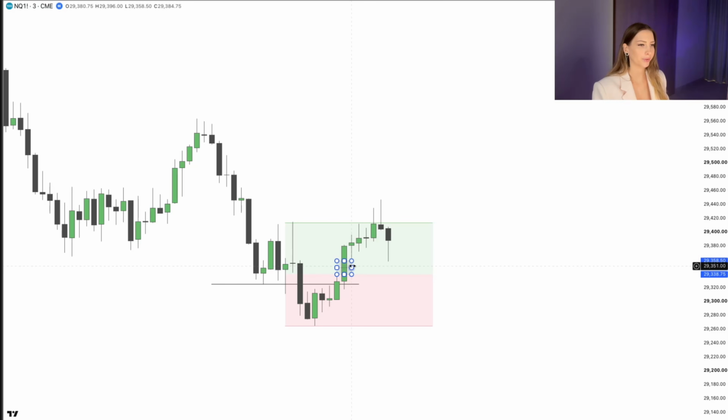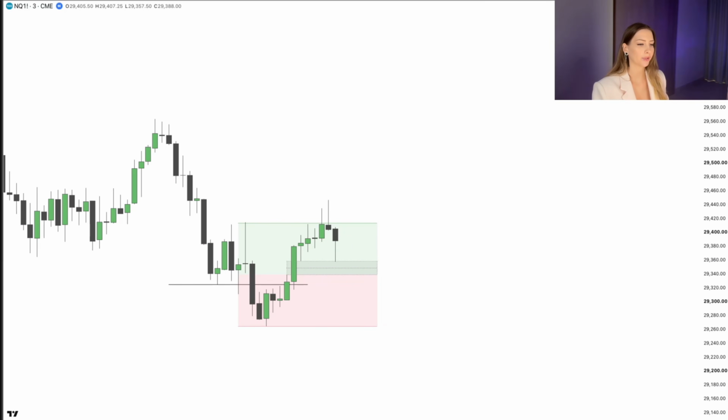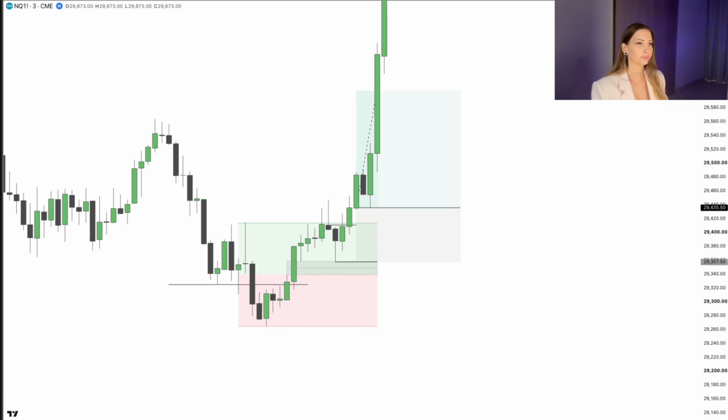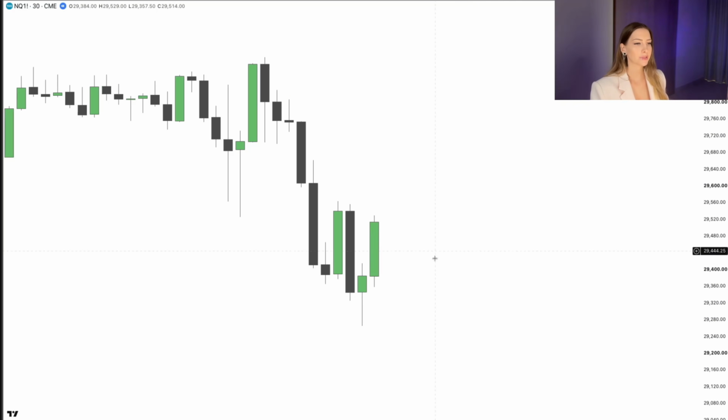Okay, now at this point, we are testing this fair value gap. Even if it's small, we are still testing this fair value gap. Once we get the confirmation, which is again closing above the down close candles that formed this new low, we can get in. We have the confirmation now, so we can place the entry, stop at this new protected low. So this is the new low, and we can place our stop there, targeting the next liquidity above. And we get there.